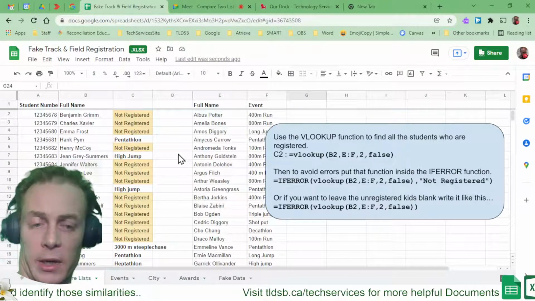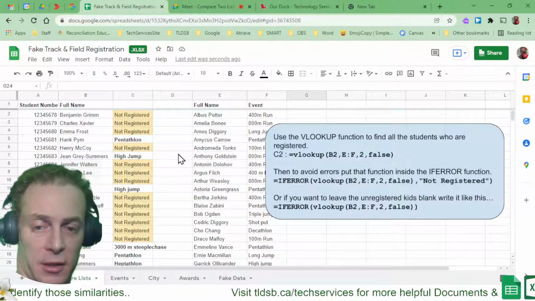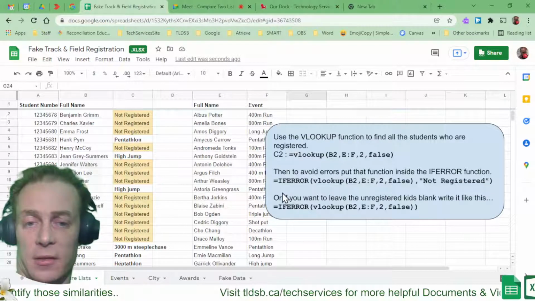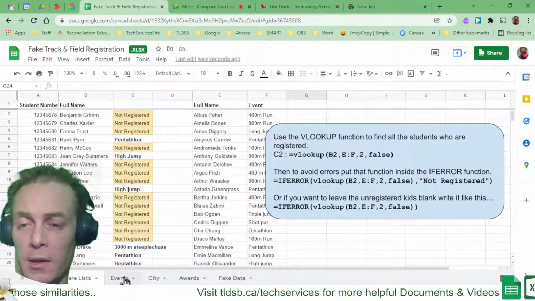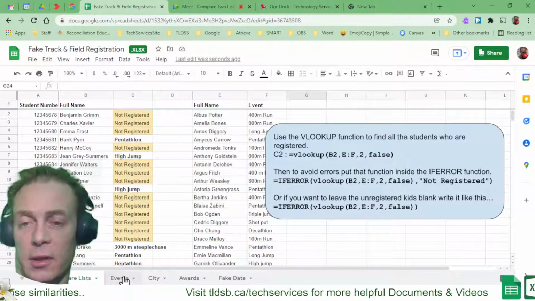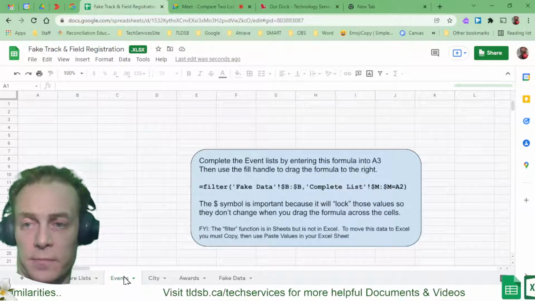But we can carry on. That's enough with that particular sheet. Again, you've obviously got some instructions there to help you mess around with this when you want to try it. The next tab over, I'm doing a little bit differently. This one I called events.